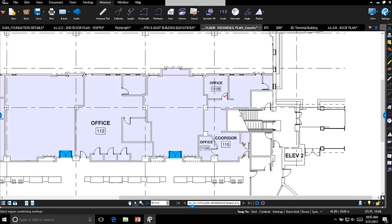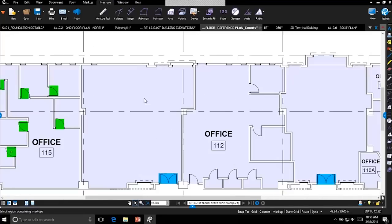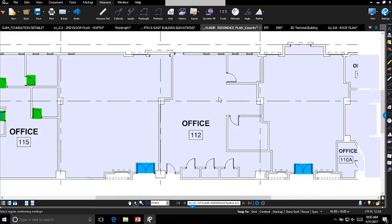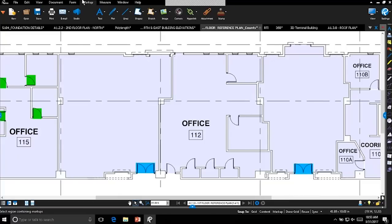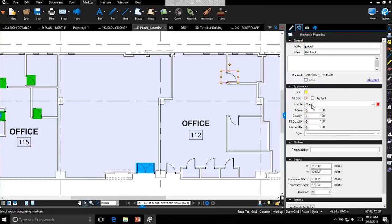I'm just going to delete this count here because I don't really need those check marks. And I'm going to start by first creating a markup that will then become my count symbol. So all I'm doing here is going up to my markup tools, creating shapes with a rectangle, and drawing a little box there. Now I'm going to open up my Properties panel on the right-hand side and modify the visual appearance. So it's yellow, I put a highlight to it, and I'm going to put a subject of door, and under label, let's go ahead and label that solid core. So I want to start counting my solid core doors.